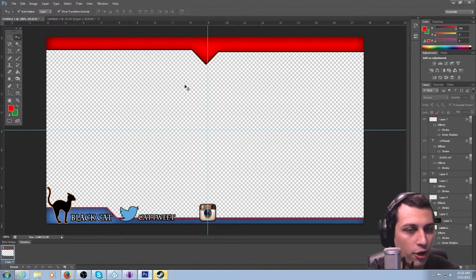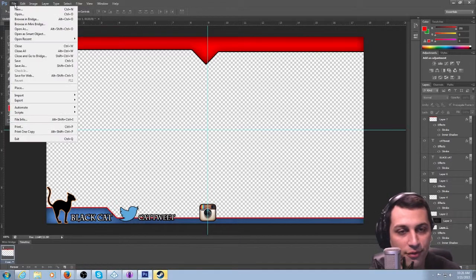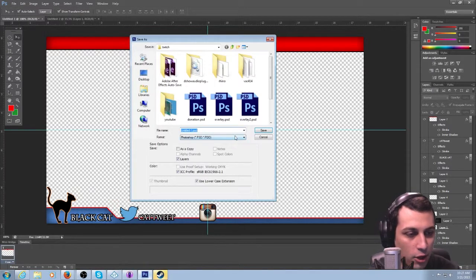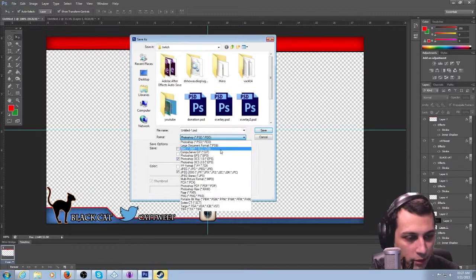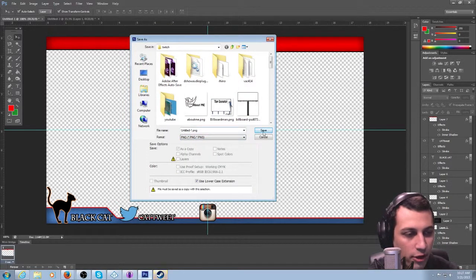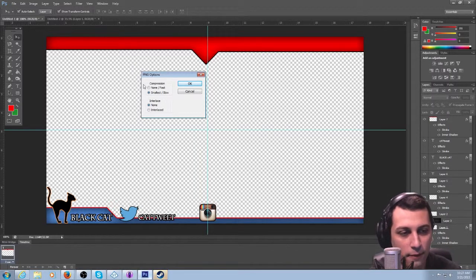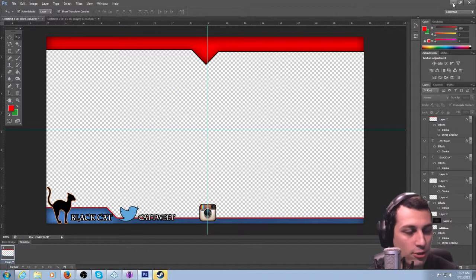But what you're going to want to do, and this is the most important part, guys, is after it's all done, go to File, then Save As. You're going to change the format right here to PNG. Click that, title it whatever you want, and hit Save. This option is going to come up. You don't have to change the top part. I like to leave it on slowest, but what you have to change is the bottom part. Click the bottom one, the interlaced, and hit OK, and that's all it takes.